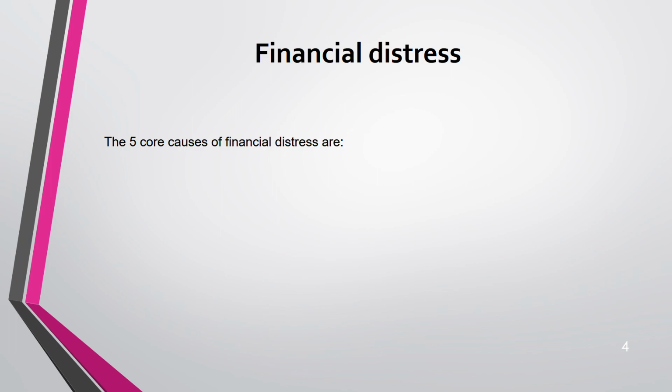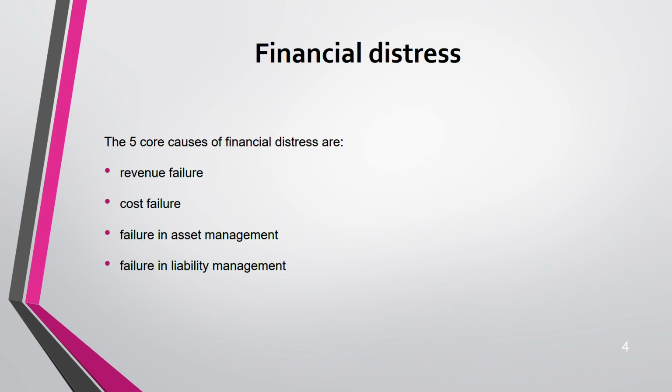First, before going to reconstruction and reorganization methods or what could be the impact, you have to understand the term called financial distress. What is financial distress and what are the causes of it? We all know what financial distress is, right? When you're financially not okay, you're not solvent, right? But what are the causes? Five main causes. Number one, you're not getting enough revenue. Two, you're not able to control your cost, it is going up. Third, you're not managing your assets well. Four, failing in managing liabilities. And five, capital management. These are the five areas which can cause you financial distress.